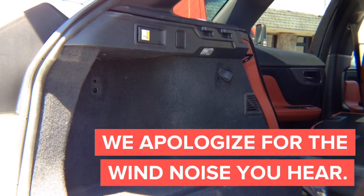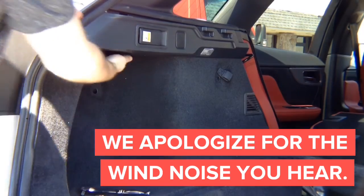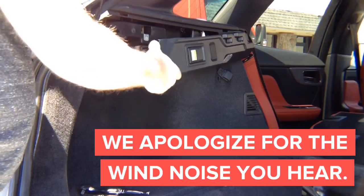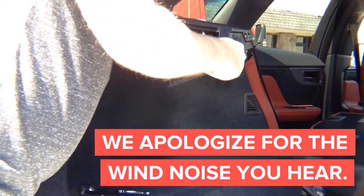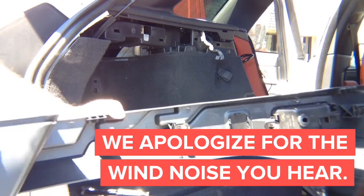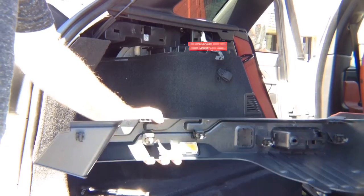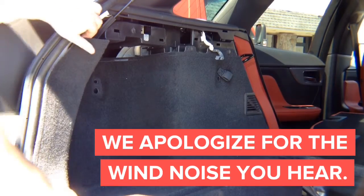Then remove the top cover that's covering the door on top. Remove the screw located behind the handle. After you remove the screw, you'll be able to just pop out this panel — it just pulls out. There's a release that you release. You can either move it out of the way or remove it completely. The whole panel can come out; it's just clips holding it, nothing but clips.